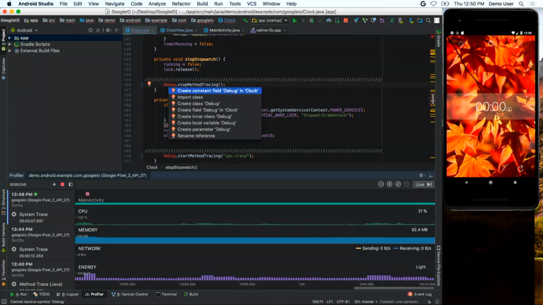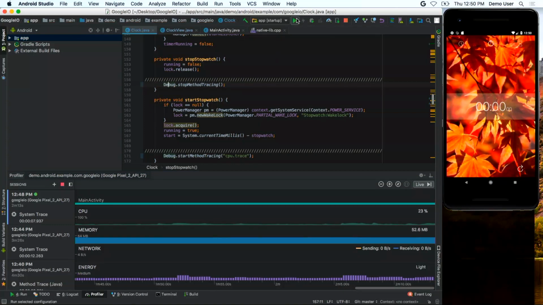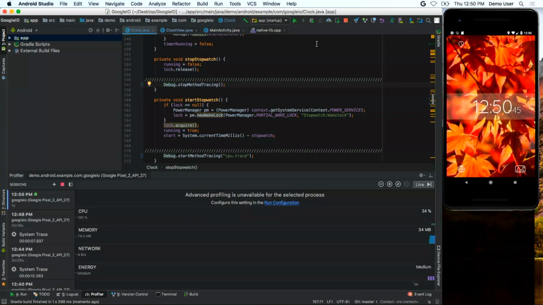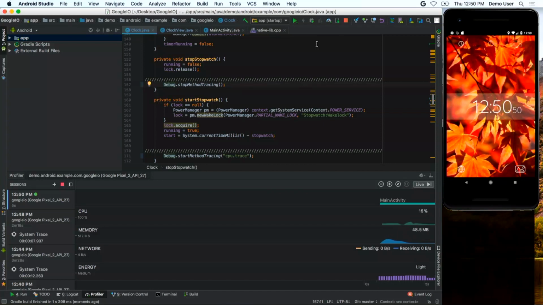I need to import the debug class, and I'm going to rerun the app. Now, before this, once you ran this API, you had to go and fetch this file and open it in any of your favorite profilers that can open a trace file.